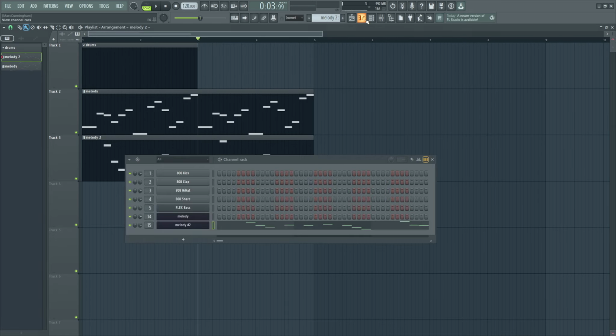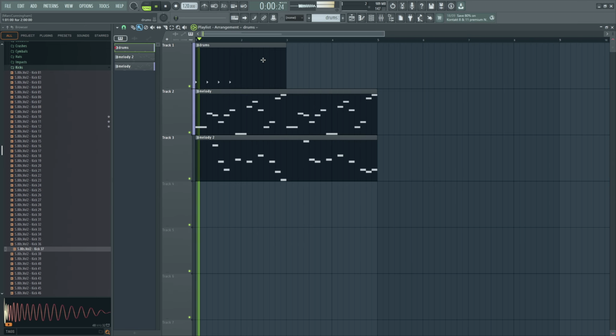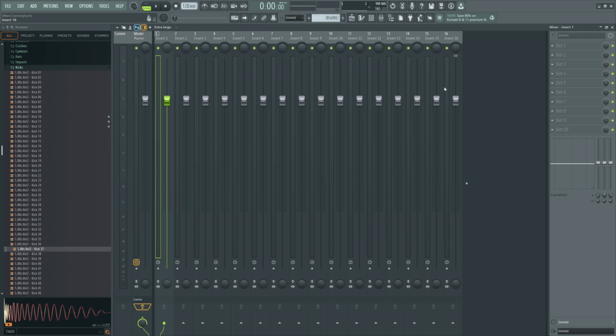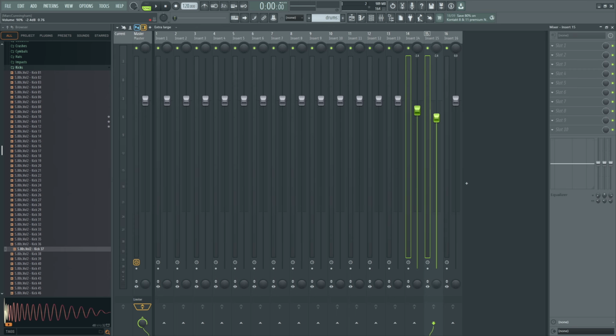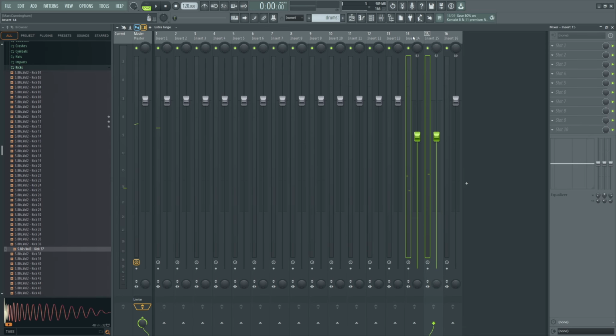Okay, I'm really enjoying how this is turning out and sounding, so I'm going to start adding a beat. Let's hear how it sounds. Right, okay, so you can barely hear it because it's so loud. 14 and 15 are the tracks I need to turn down so I can hear this kick a bit better. By holding control and dragging over the two tracks here, you can drag the faders up and down at the same time.